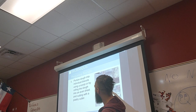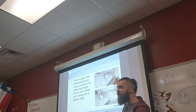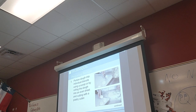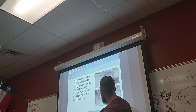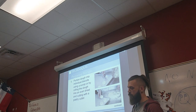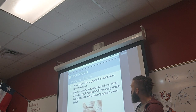All right, there are two distinct methods I can use to portion out my biscuits. Number one, as soon as I get my batter, I can just get a portion scoop and scoop those fellas right on. As a Southerner, that's my preferred method. I want my biscuit to be a little ugly. I want it to look clumpy, messy. I love that. Or I can roll out my dough, again not too much, and take a pastry cutter and cut out even little circles. Not my preference. I like a biscuit with personality.